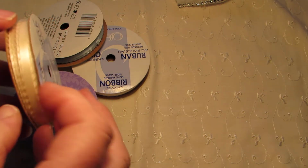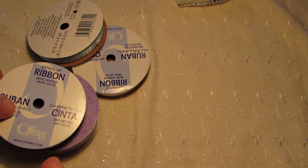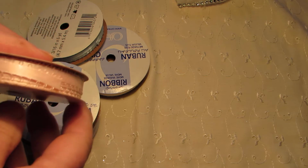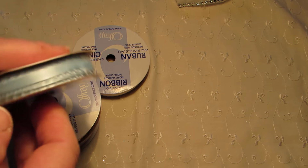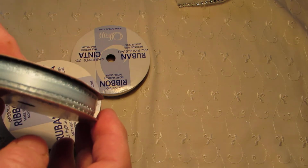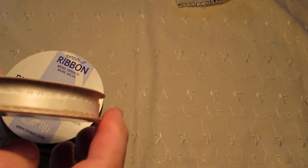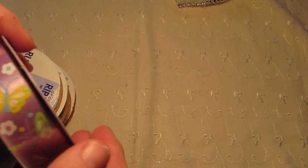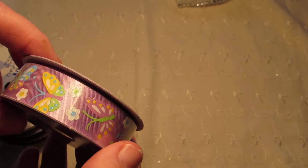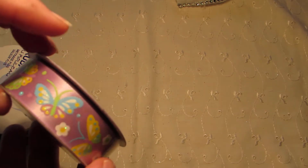Oh, this is pretty. It's one of those little satin ribbons with the loops on the side. And there's another one with the pink. These are lovely to use for projects, you know, for when you hang them, and just for tails coming off things. That's pretty. Pretty pale blue and a white. That's lovely, isn't it? And this one has got little butterflies and flowers on it, and little bits of glitz there. Sparkle. Thank you so much, Donna.